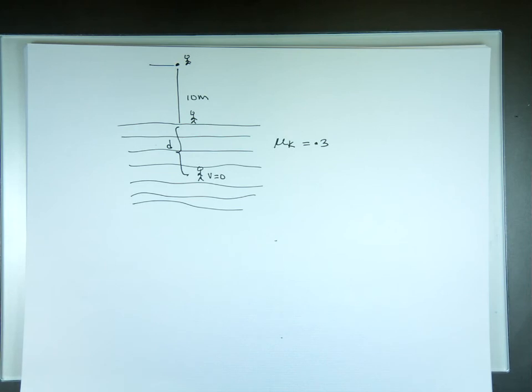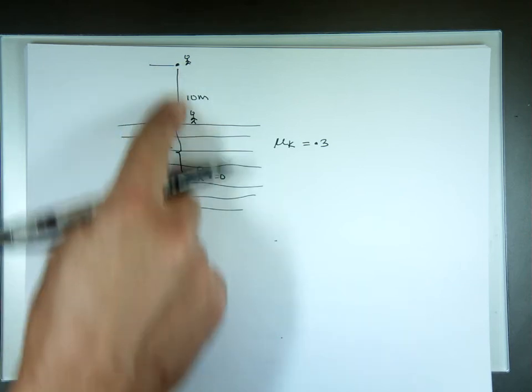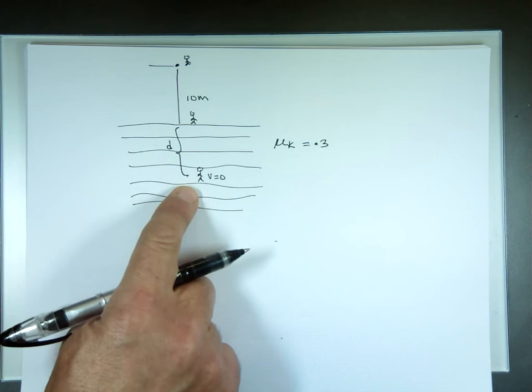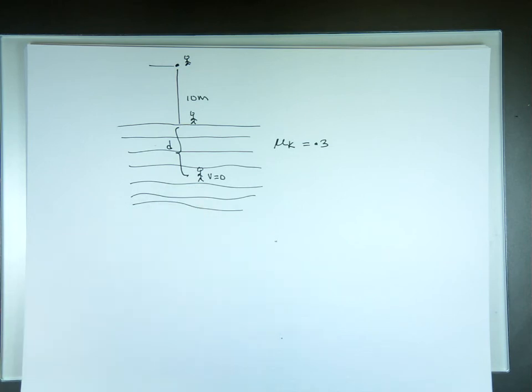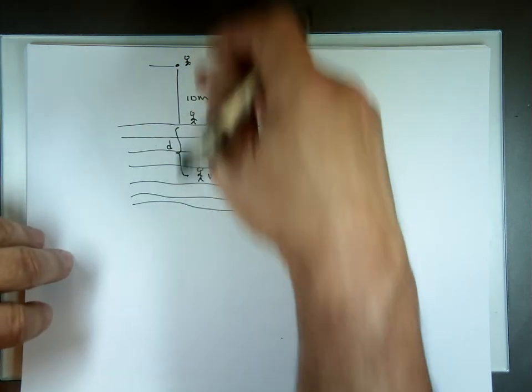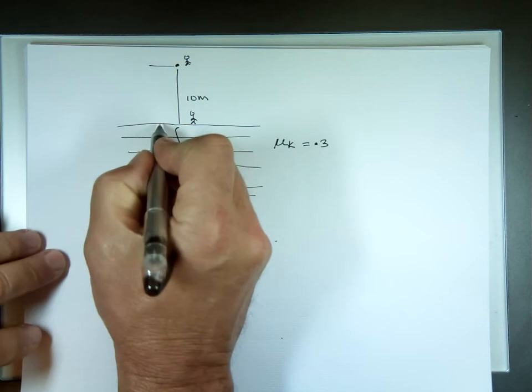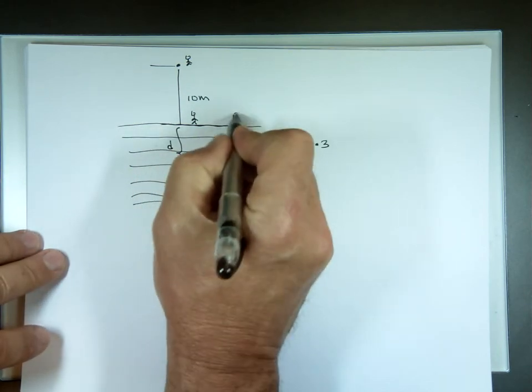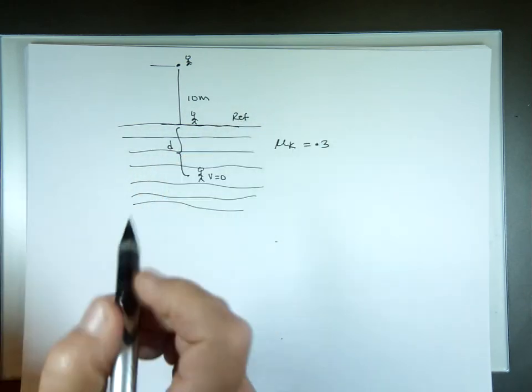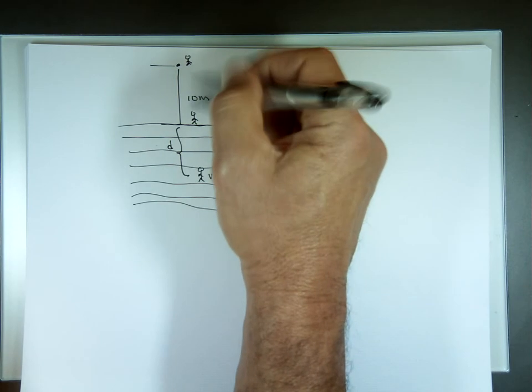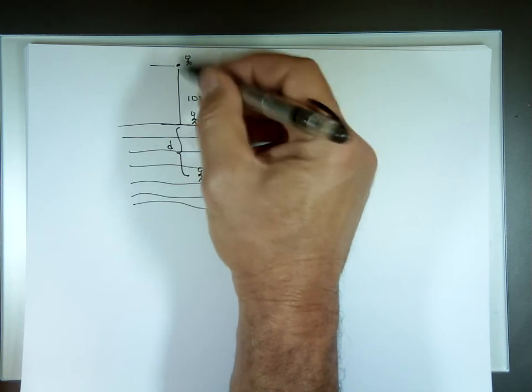So we'll see what the distance is. How far is the person going to travel through the water before they come to a complete stop? The diver. If there is actually no wind, and I use this as reference up there with no friction, that means your energy here should equal the energy here.